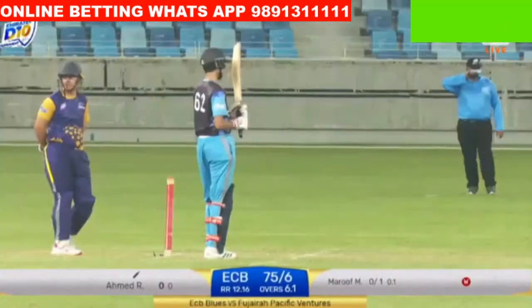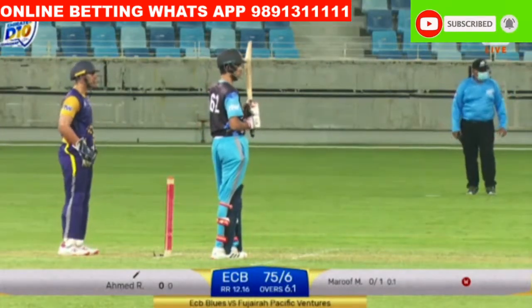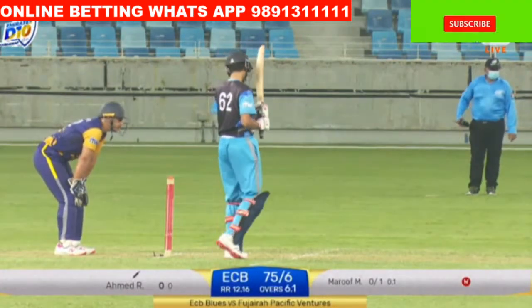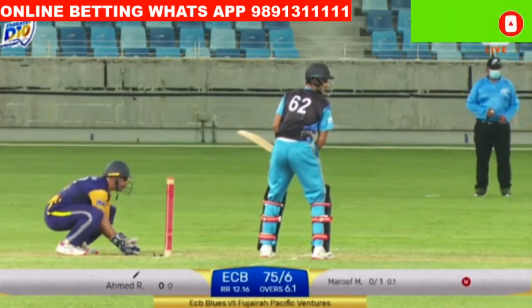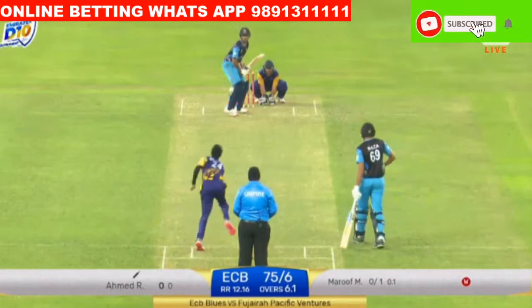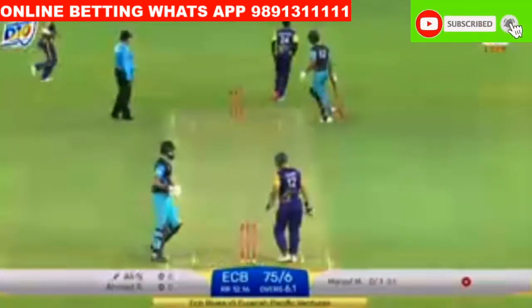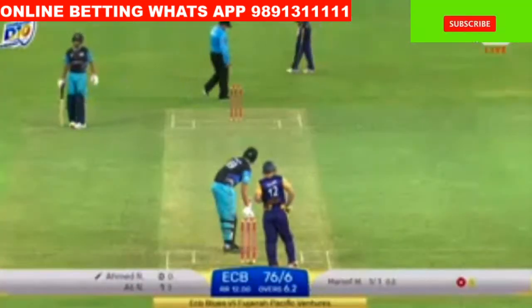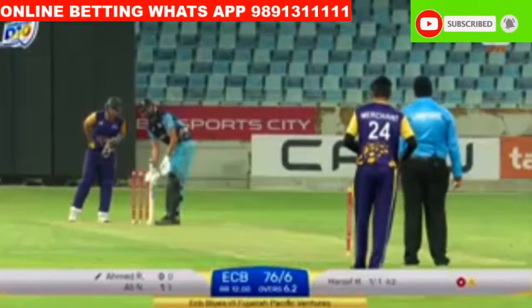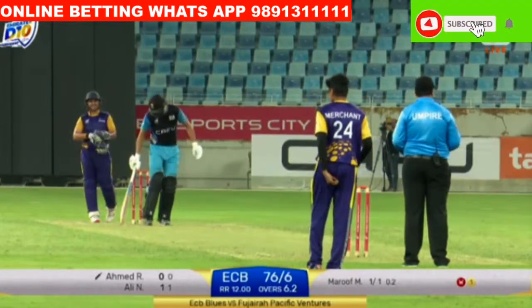Absolutely correct, Anurag, and it's a good test for ECB Blues before the knockout stages, still at the danger end of the tournament. In a way, a long tournament. The law of averages. So sometimes in this kind of long tournament, the team prefer to have that bad day out of their way and come back after. Absolutely right. Rather have a bad day when you're safe and sound than have it when you can be knocked out.